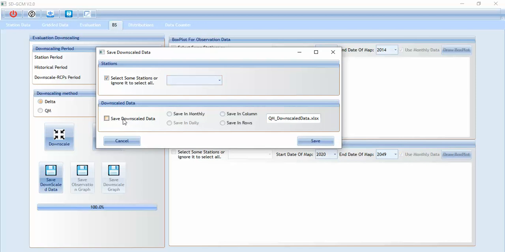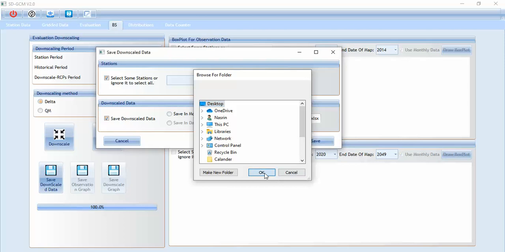And also for save downscale data, since your data is monthly, you can see that it is inactive. If you want to show your data in column format, you can save in the column item. You can select this one. If you want to change the name, you can also do this and click save in every place that you want.